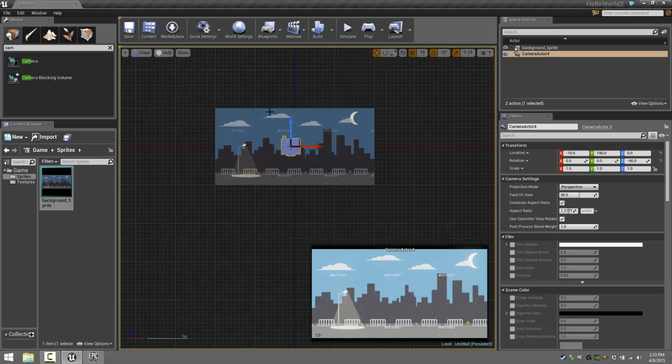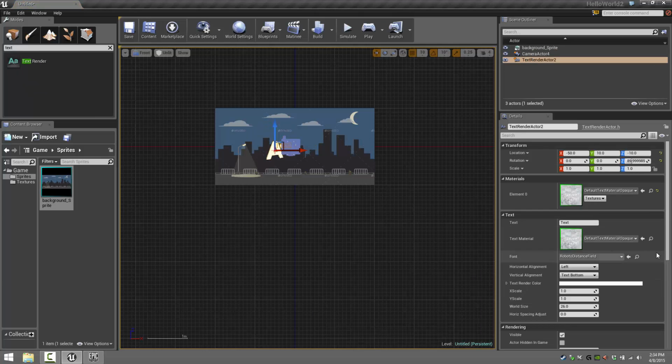Now, I guess I have to officially make this hello world. And in order to do that, we need to add another object, and that's a text render. Just select it over here, and then drag it onto your scene. Over here in Properties, set hello world. You can change the font, the alignment, etc. There's actually a fairly impressive amount of options for text rendering, which is a little weird. Go and select it. So there, hello world is now active.